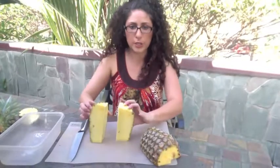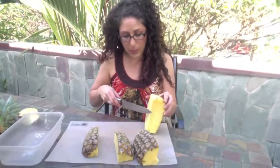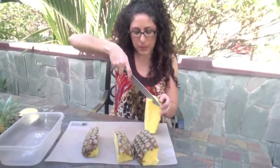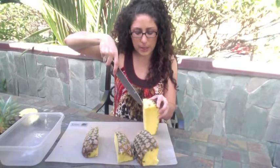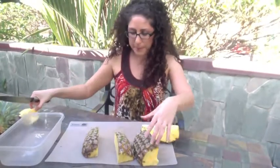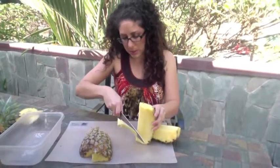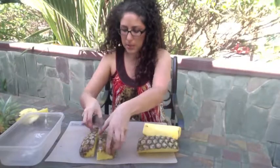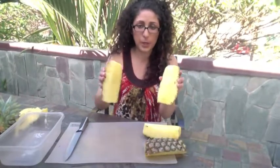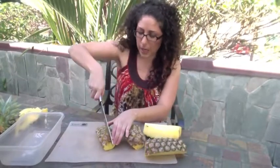So what you'll do next is you'll lay it down flat. Now you have four quarters. What I usually do from here is then I actually cut the seed out, which is why it's really important to make sure they're cut through the middle. So you can actually see where the seed is here and you'll cut straight down and get rid of that. You'll cut straight down on this one and get rid of that. Now each one of these has a flat spot where you actually took off the seed. So what you do is you lay it down flat and you're going to cut it one more time — be careful.